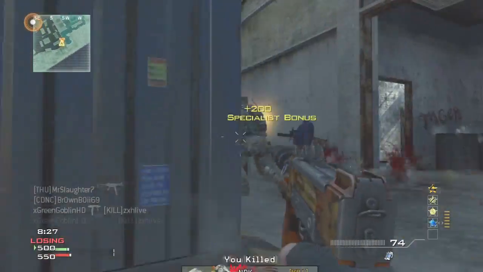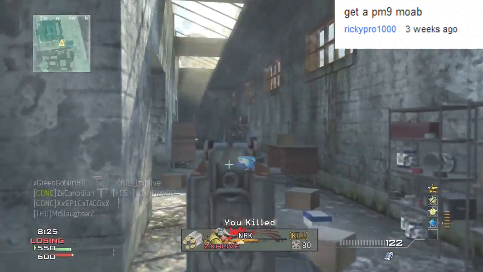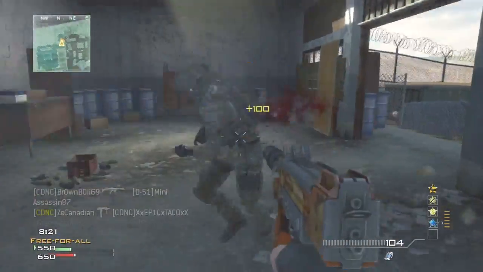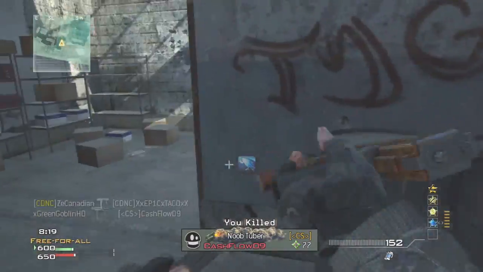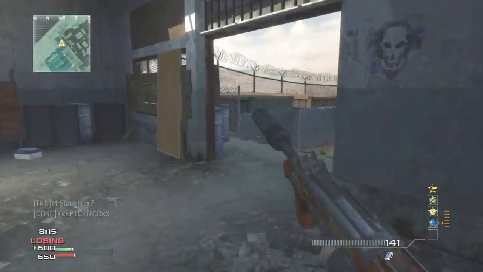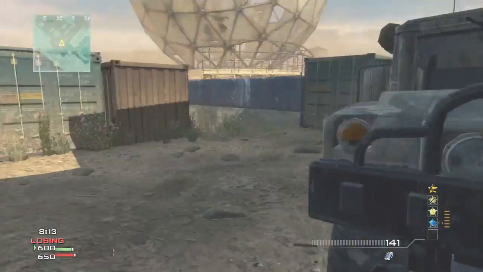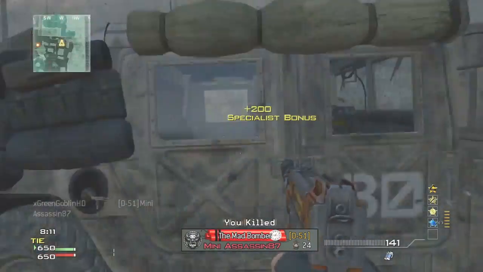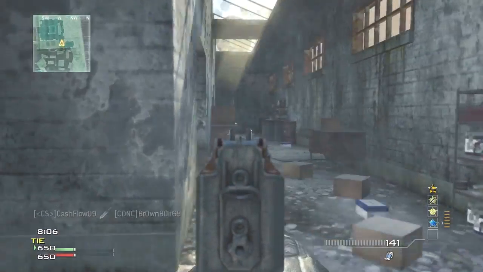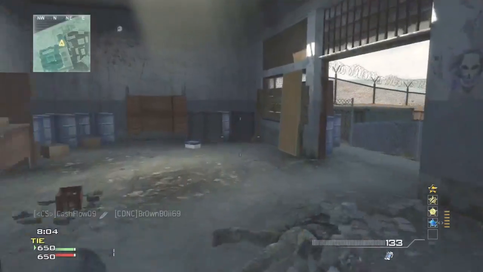So the PM-9, I'll put the comment up on screen of whoever asked me to use the PM-9 and get a MOAB with it. I'm using the PM-9 in free-for-all on Dome, and the funny thing is that I actually lose this game to a guy who was basically boosting with his teammates. He invited me to his party after, and it turns out the whole lobby except for me was in a party, so I guess they were boosting with some guy for kills. I don't really know what they were doing, but I ended up getting the MOAB on them still.